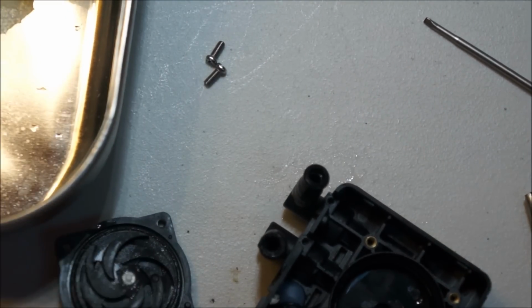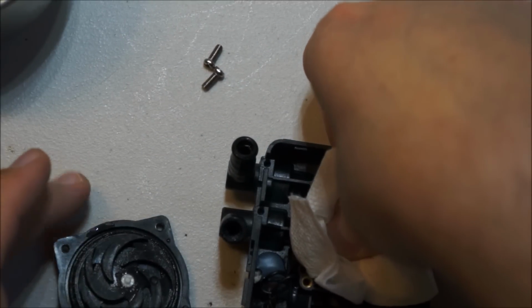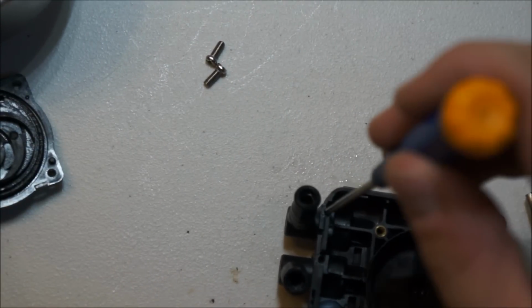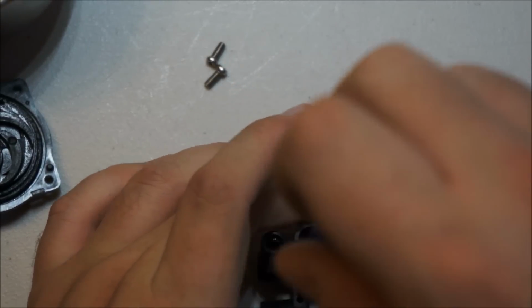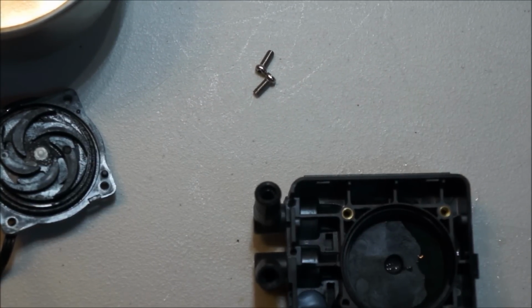So let's just mop up this little bit of fluid, because I do kind of expect this to make a mess in a moment. I could try and get as much of the fluid out of there as possible before I open it up, and then proceed to spill the rest all over my workbench. So one thing we can do right now is push on these pins, by basically just applying force that way. Okay, yeah, this is just leaking everywhere, and I'm making a mess. I have to get more paper towels in a minute.